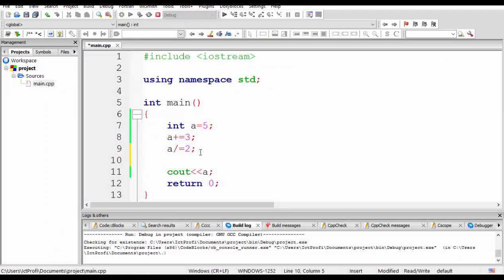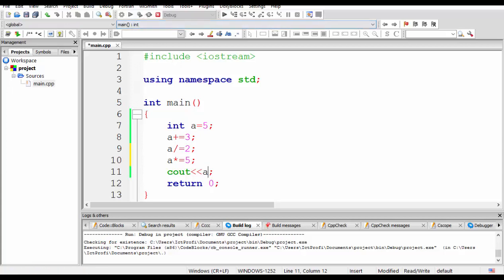We can do the same thing also for multiplication. For a multiplication, you have to put the star, and it's going to understand it as multiplication, and equal. I will multiply this by 5. I think you may guess. So what's the result? The initial number is 5, and we increase by 3, it will be 8. Then you divide the number by 2, it will be 4. And finally you multiply by 5 and it will be equal to 20.